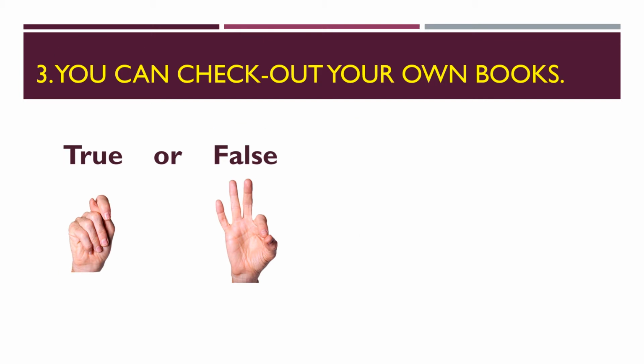Next question. You can check out your own books. Think about this one. You can check out your own books. Think about the symbol that you're going to put up. 1, 2, 3, hold it up. This is false. Go ahead and put your hands down.